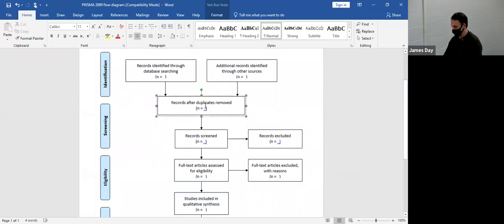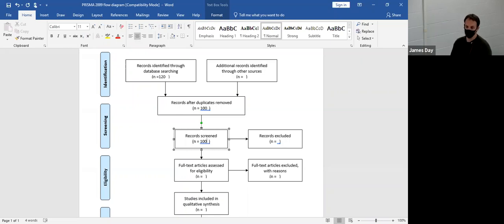At the end, then, you will have a new number, which can go here. So number after duplicates removed, number screened, right? These are the same numbers. I do not know why. Right, so this number here and this number. So we started off here with 120. We did 100. And we then would screen 100 of them. So we then go through and we find that 50 articles we eliminate based on title. And so I just delete those right off my list. Then I start reading the abstracts.